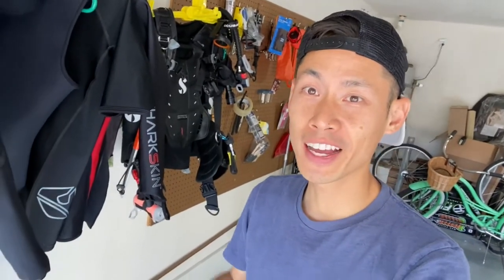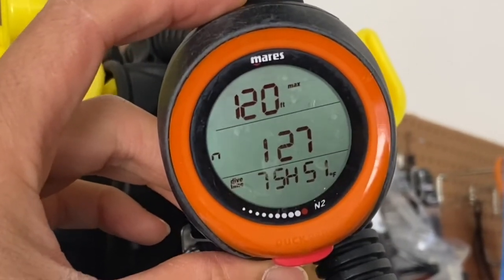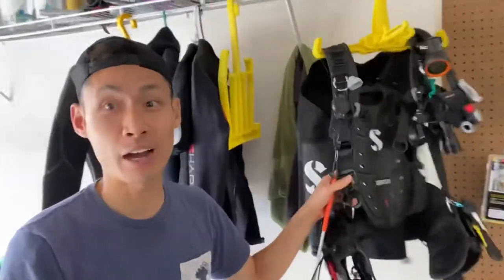Today I'm going to show you my scuba gear. In the past year and a half, I've had 127 dives and been underwater for 75 hours. If you're going to be diving more than 20 times a year, invest in your own gear — you'll be more familiar with how it works and it will be cheaper. The gear I'm going to show you today comes from hours of experience and the expertise of the local dive shop.